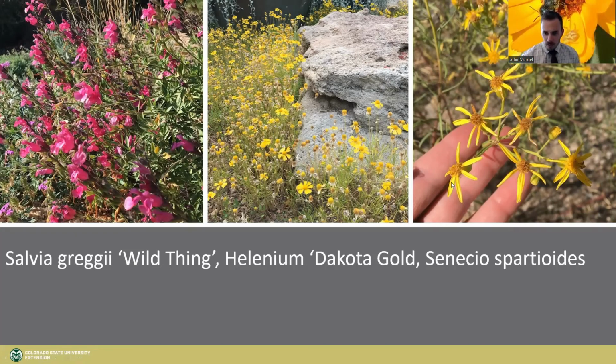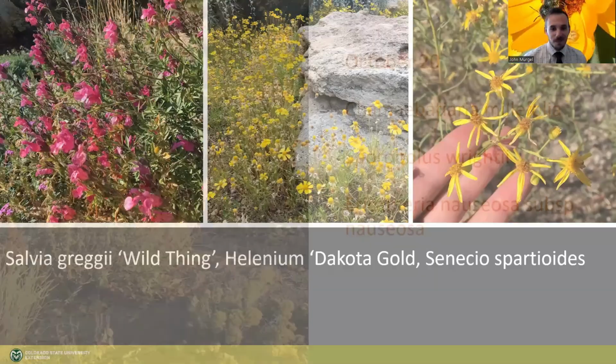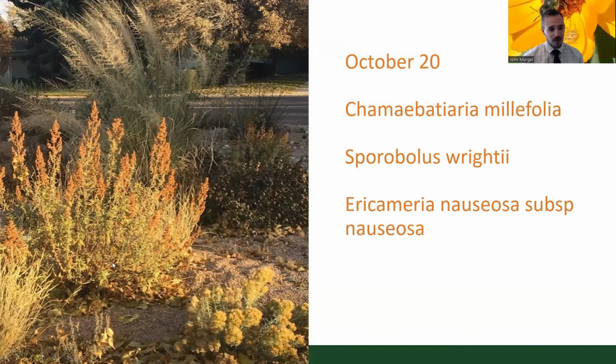And then a Senecio. And there are lots of yellow asters, the number of these are in the thousands. I draw your attention to this one particularly because the character of its yellow is much more lemon yellow than golden yellow. So in the fall, it always strikes me as unusual because it's a springtime yellow. And I probably seem completely nuts to you now, but trust me, it's different. Here we are in late October with that fern bush again, giant sacaton grass, and then Ericameria nauseosa. This is the baby kind, variety nauseosa, that even when it's done flowering, makes kind of an adorable poof.